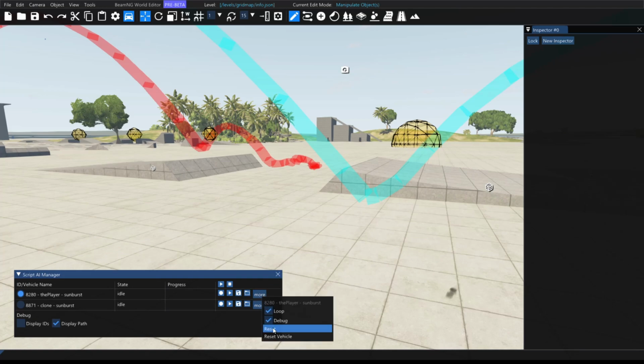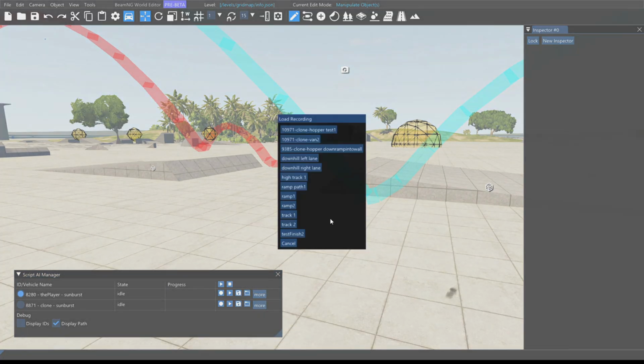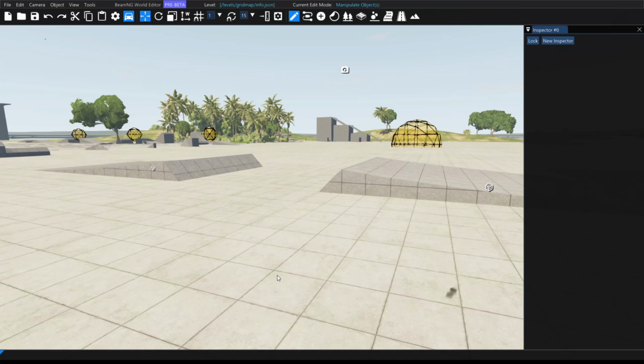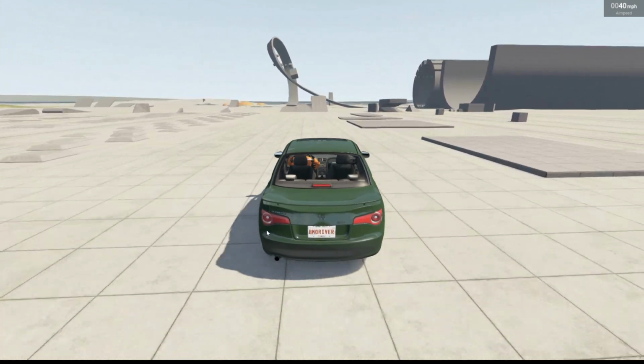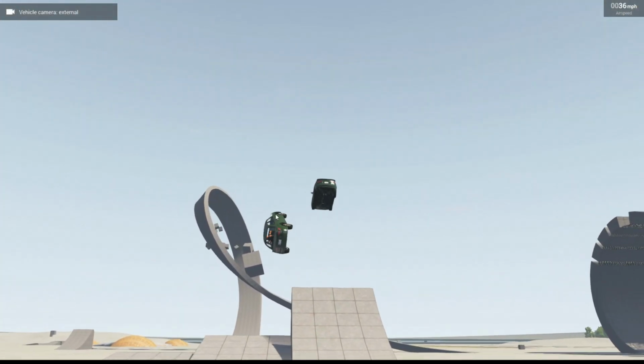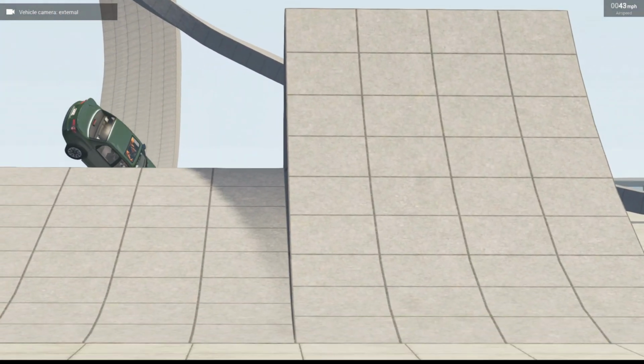And if you hit this reset button here, this will just get rid of the file. But you can load files by hitting this one. You can see I've got a bunch of them here. And so we'll close that. Let's make it play. We'll close this so you don't see the paths anymore. Hit F10 to get out of this mode. You can switch your cameras, whatever, and it'll just keep doing it over and over again. And you can get some nice footage doing that.